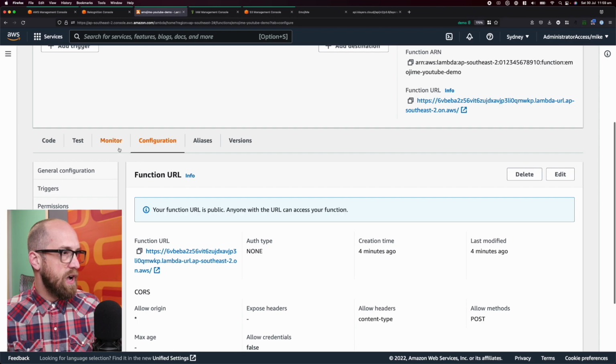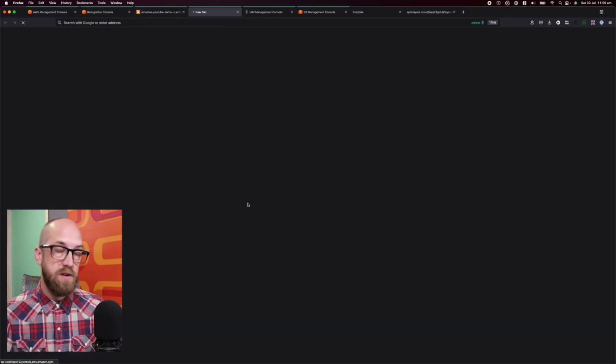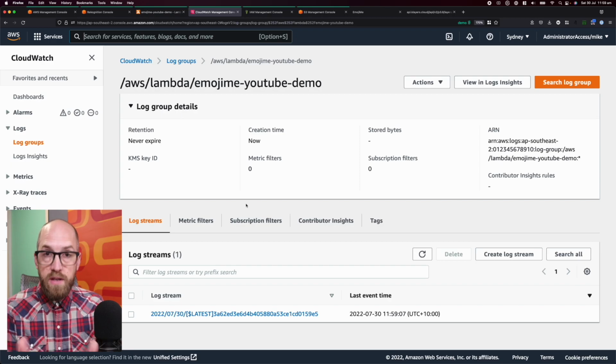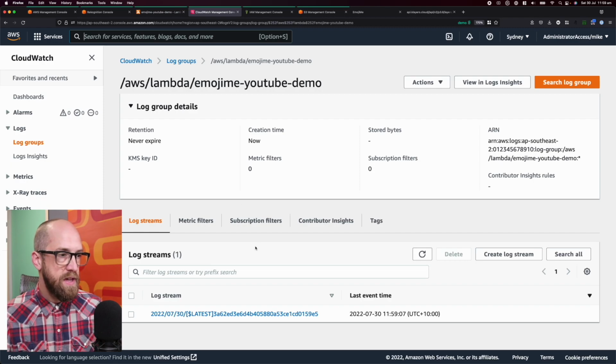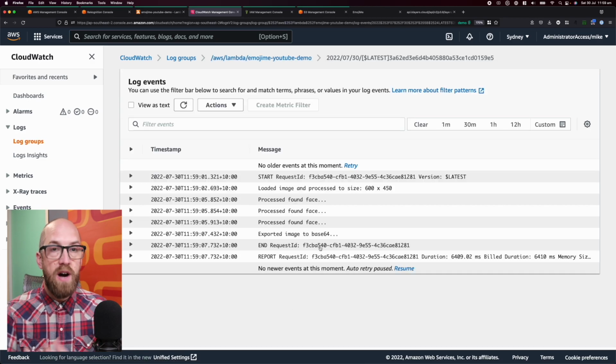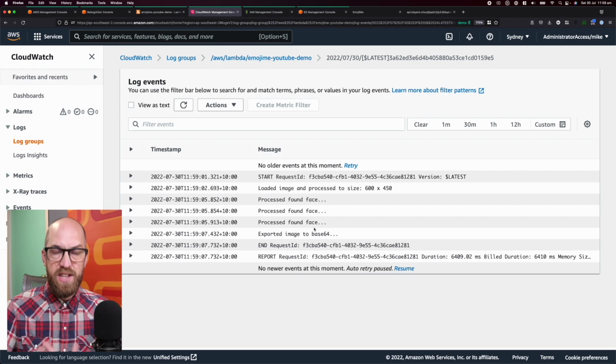If I go down to monitor, and inside of monitor, there is this button to say view logs in CloudWatch. And I'm going to go off to that and do that inside of CloudWatch. Now, this is also what you'd want to do if for some reason it wasn't working for you, then going into CloudWatch and looking at the logs can sometimes be quite helpful. Do you see any logs at all? If you don't, then your endpoint's not being hit. If you do see some outputs, as we're seeing here, then if you navigate into it, you might see an error message in here. But of course, we're not seeing an error message because it worked successfully. So it says it loaded the image, and I've just got some basic log lines in there just so that you can see that it's doing some stuff.